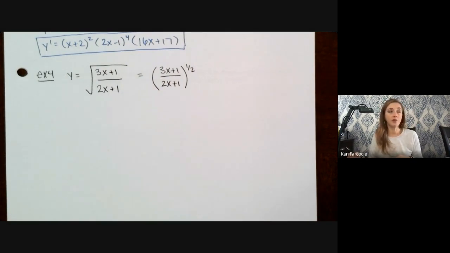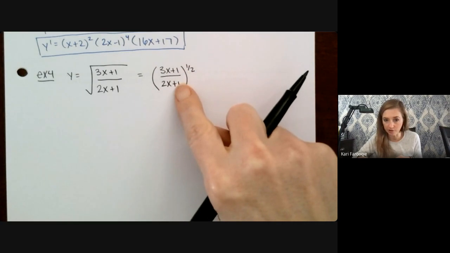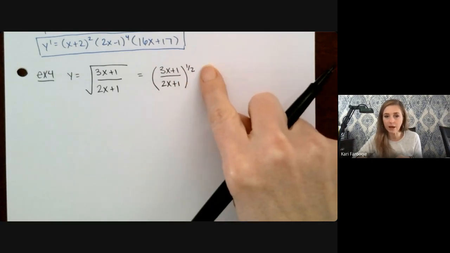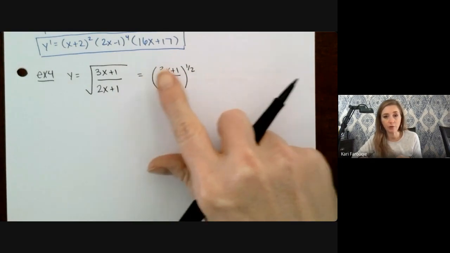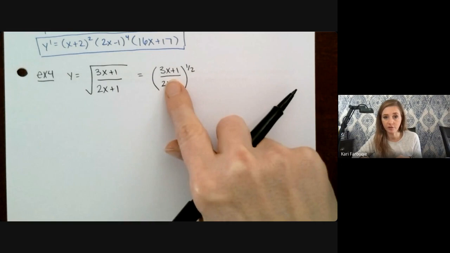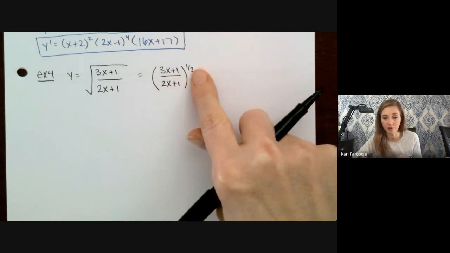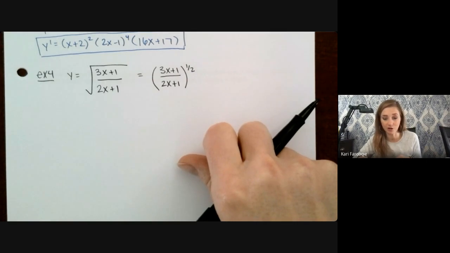Now, there are a couple things you can do here. Because you have a quotient to a power, officially you could take each piece, the numerator and the denominator, to that power. I'm going to leave it though, and we're going to just use that general power rule with this function. I'm going to bring the exponent down, rewrite the inside function, decrease the exponent by 1, and then the hard part will just be multiplying by the derivative of the inside function.